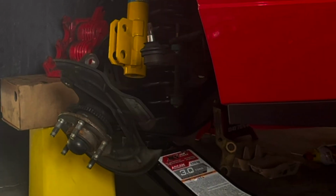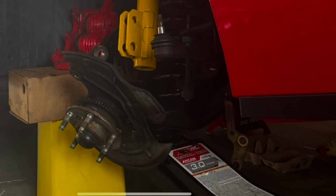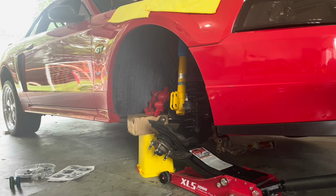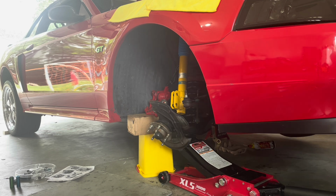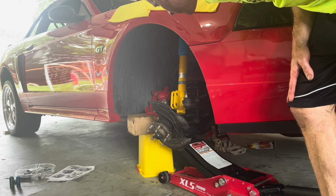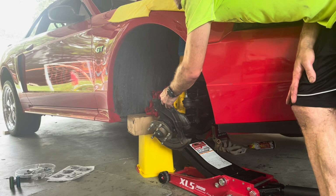I didn't get a good video here, but you want to reinstall the steering knuckle on the ball joint and tighten to spec, and then also reinstall the strut. Here I'm starting to raise the control arm very slowly and trying to get it into position. It's kind of tricky because you want to align the steering knuckle with the strut, and you can kind of move the strut to get it in the right spot, but it needs to be at the right height.